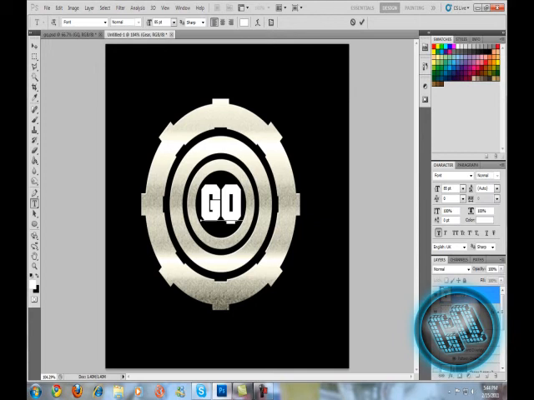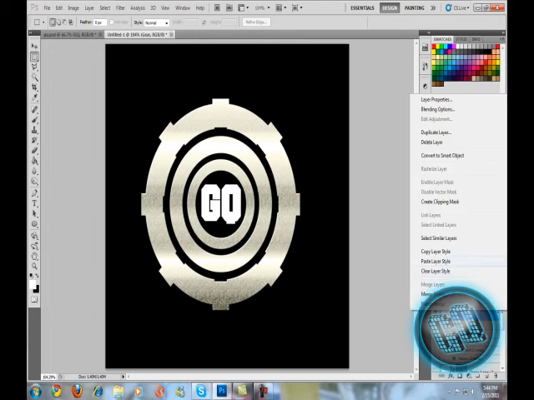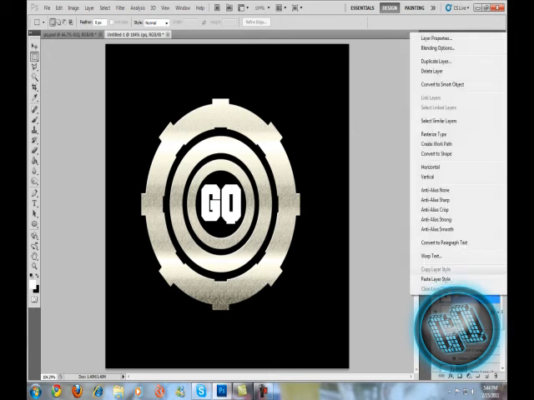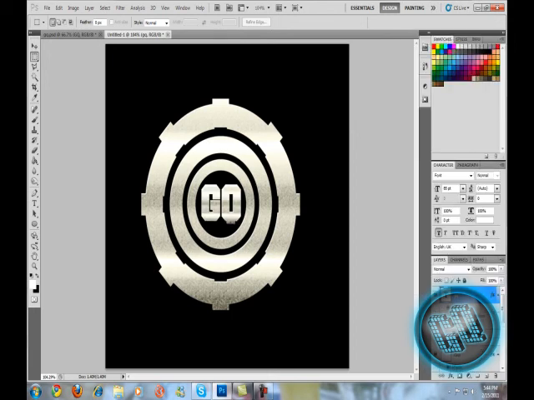In this case, put it here in the center. And to make it look as well as possible, we're going to right-click the layer of the gear, copy layer style, click back on the font layer, and click paste layer style, so you can get basically the style of this gear. So that should be it. You just made this gear. It looks nice, it's simple, and I think it looks pretty good.